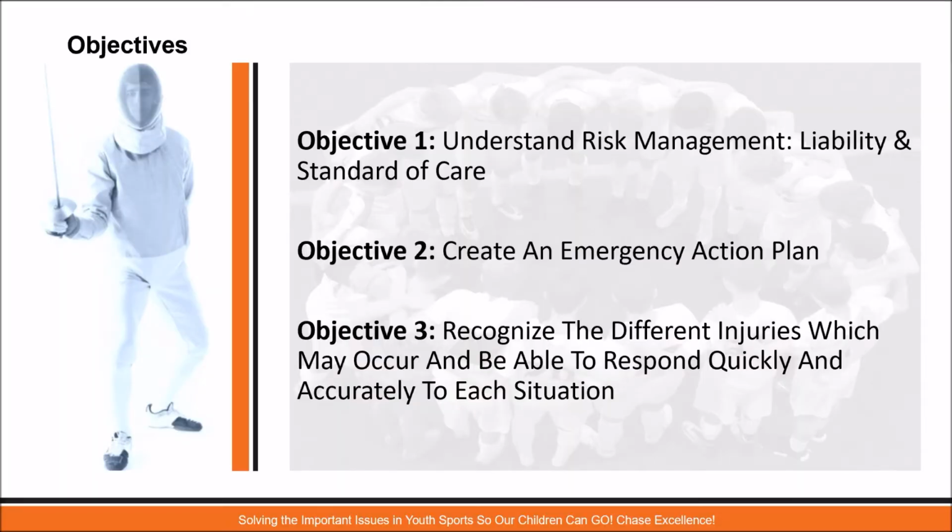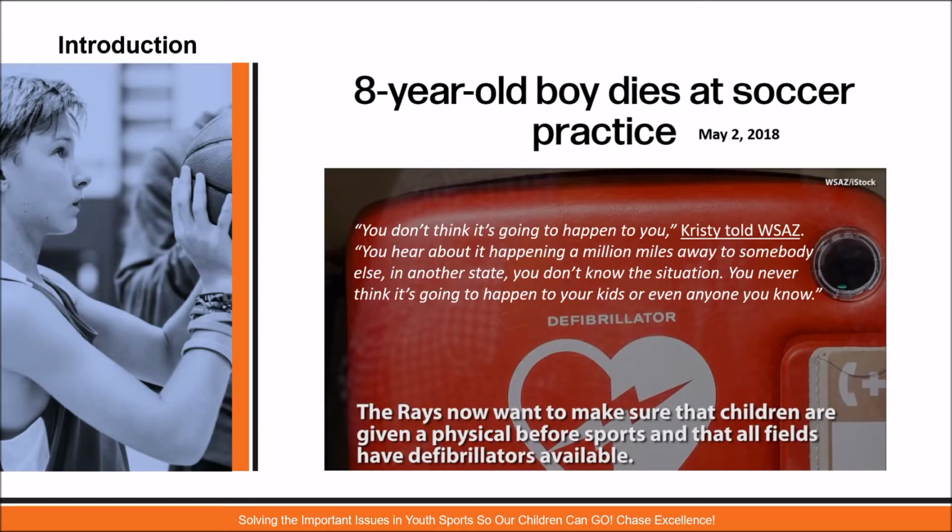Now that I've hopefully gotten your attention, let's go over our objectives. Number 1, understand risk management, liability, and standard of care. Number 2, create an emergency action plan. And number 3, recognize the different injuries which may occur and be able to respond quickly and accurately to each situation.